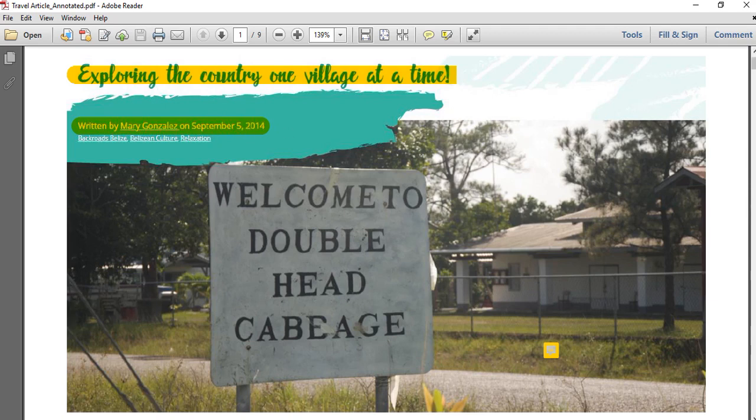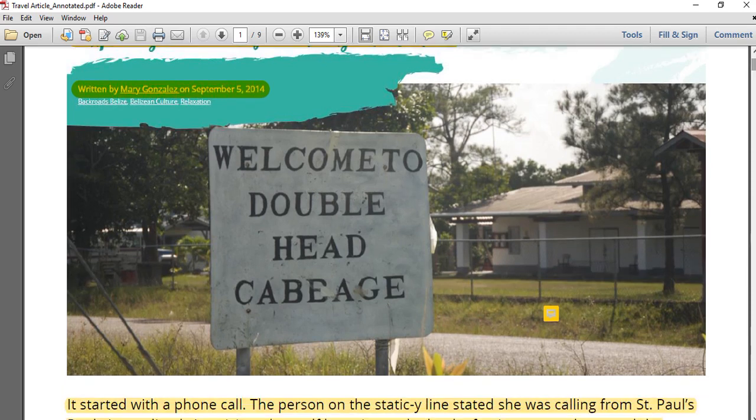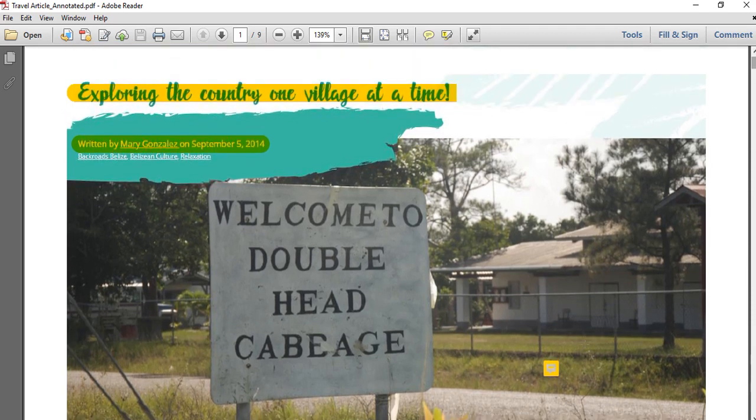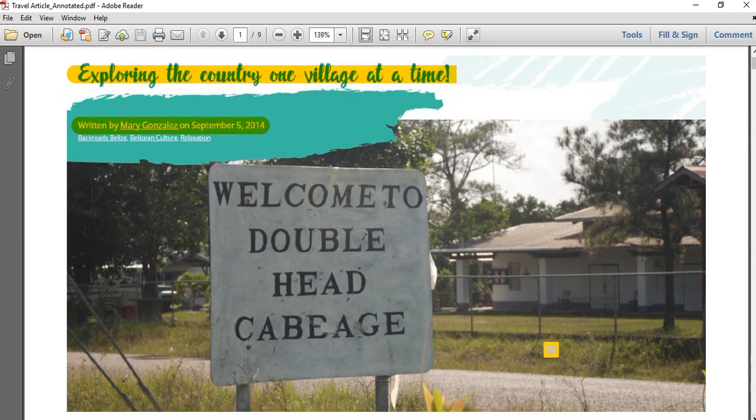Good. Another thing that you will notice on the first page of the travel article is what is called a cover photo. It's very similar to the photo that you use on, say, those of you who have a Facebook account. There's a large photo at the top of your Facebook profile page. You call that a cover photo.